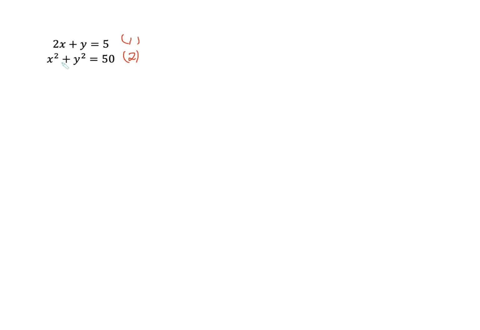Yeah, you're right, the circle. So we're going to start with the x squared plus y squared equals 50, which means we have to rewrite our line. So I have 2x plus y equals 5. So who should I rewrite? Oh yeah, you got it right, y. No one wants to mess with that 2 because you have to divide and yada yada.